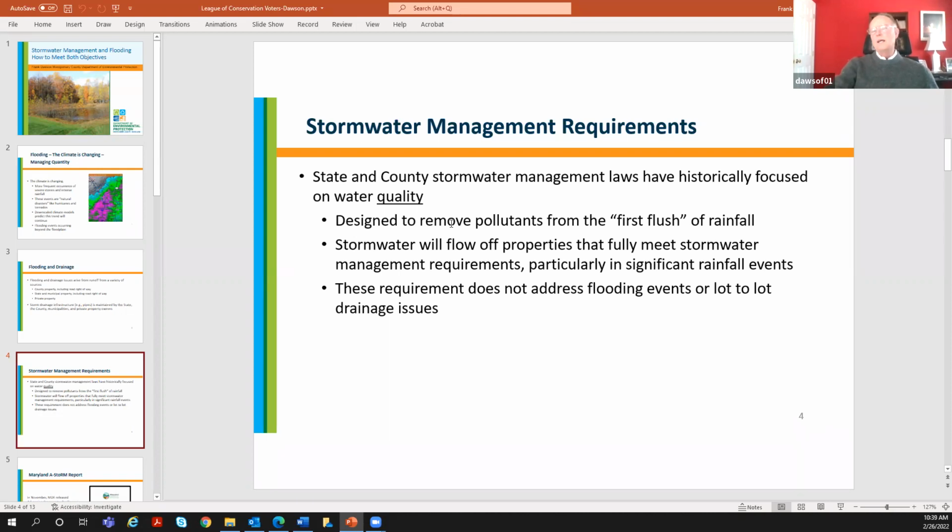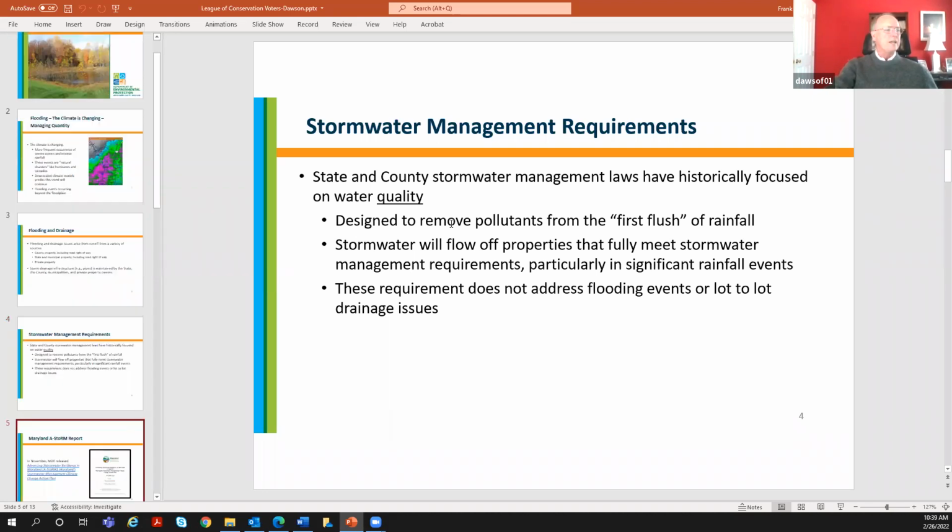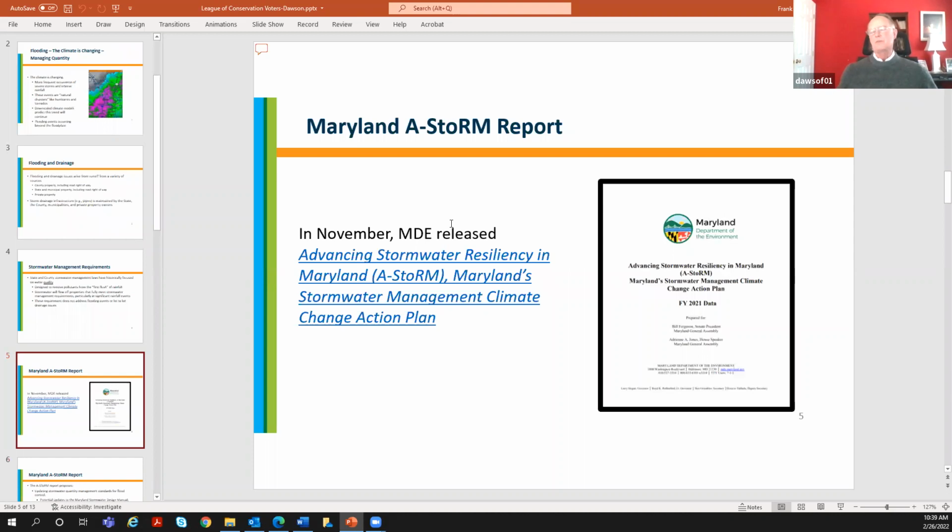So in light of some of the recent flooding events, at both the state and local government levels, there's been quite an intense look at the policies and programs that address flooding and stormwater. In November, the Maryland Department of Environment released this report, which we call the A-Storm report.